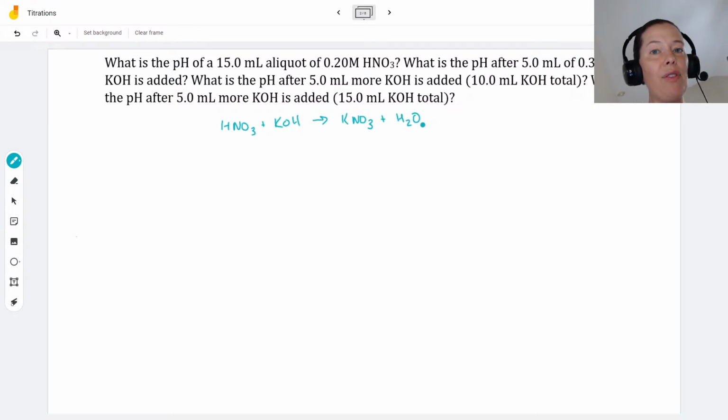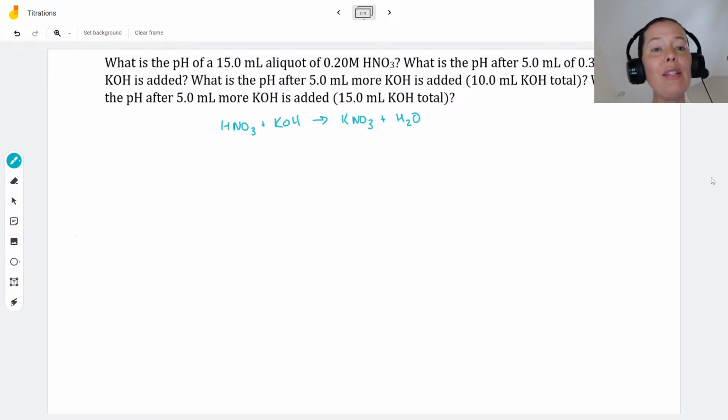Another way you can think of these reactions is they are double replacement reactions. Now, if you're thinking purely of double replacement, you might initially write your water as HOH, but of course we just combine that into H2O. The nice thing about this reaction is we have a 1-to-1 ratio. So 1 mole of nitric acid is going to react with 1 mole of potassium hydroxide, and that is going to really simplify our calculations. In many of these titration reactions, at least initially, you're going to be working in 1-to-1 ratios. That way you can focus on everything else that's happening.